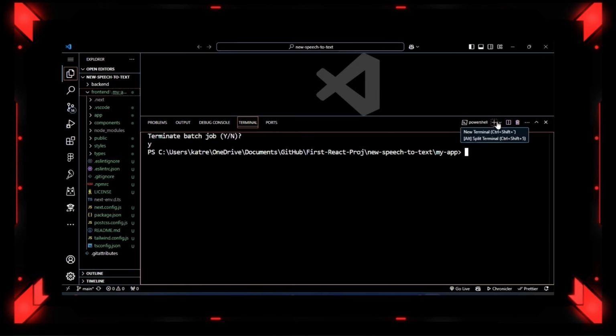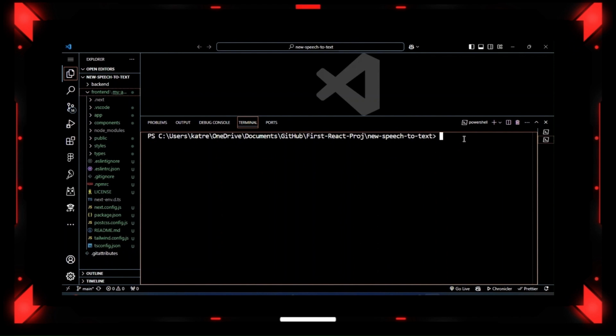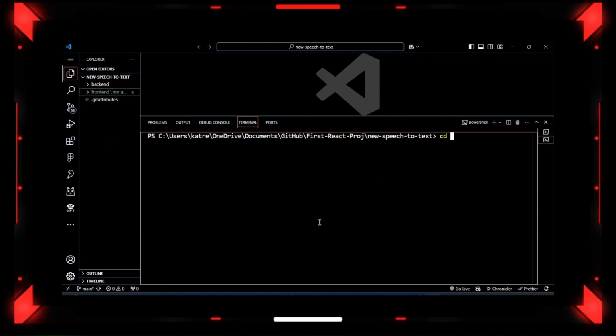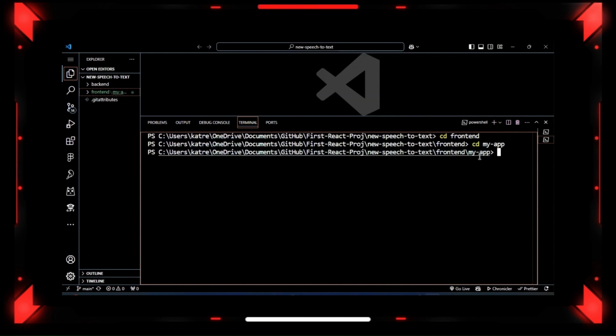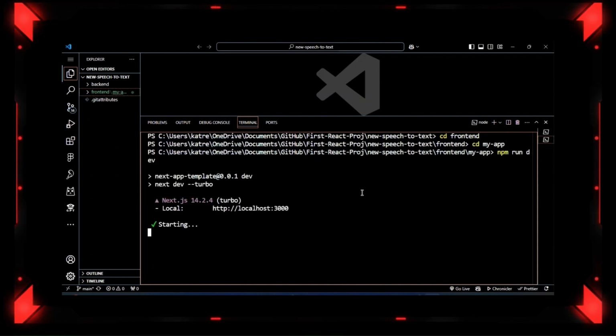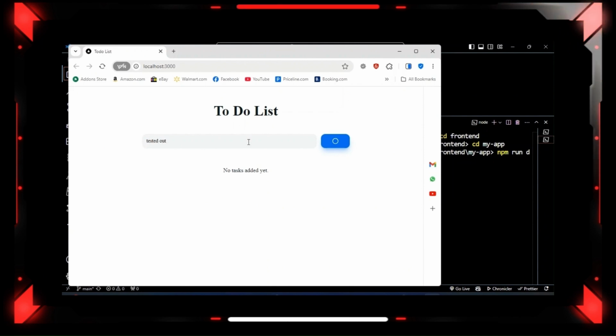If you want, you can run the server to make sure everything still runs okay. Okay, everything still looks good.